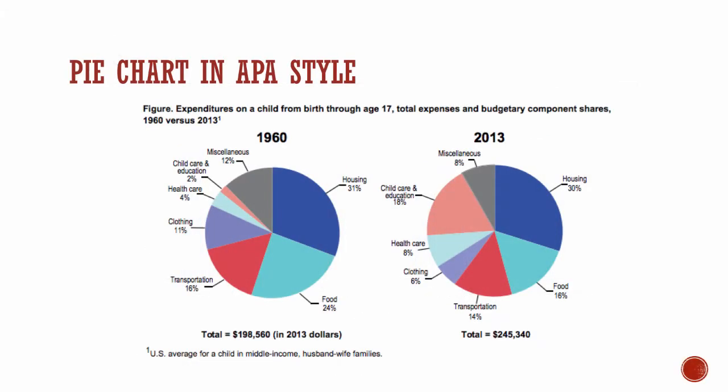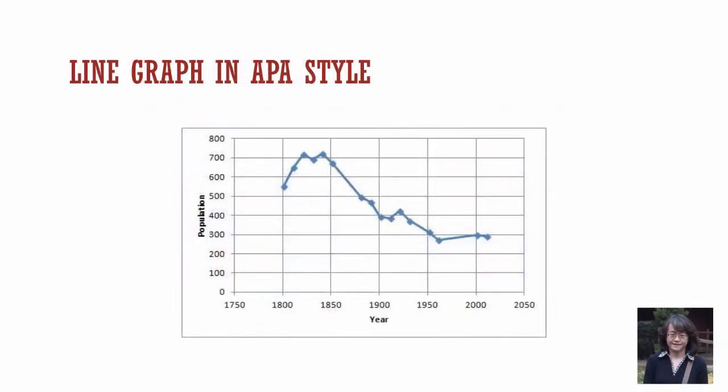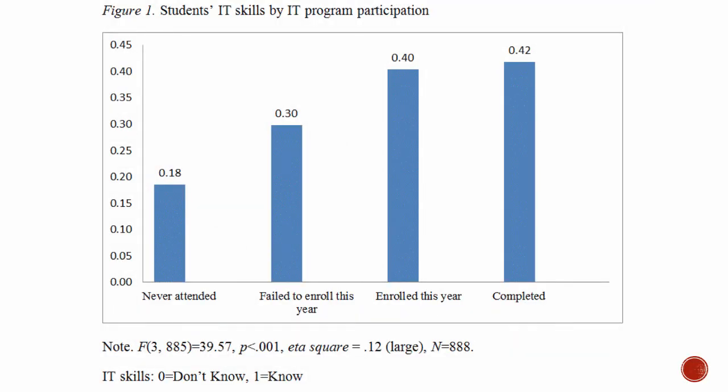Pie charts show the composition of a total. Line graphs show the relationship of a dependent variable on the vertical axis to an independent variable, horizontal axis. Most commonly, the dependent variable is time. Bar charts show changes in a dependent variable at discrete intervals of the independent variables. For example, comparing one year with another or one subset of the population with another.